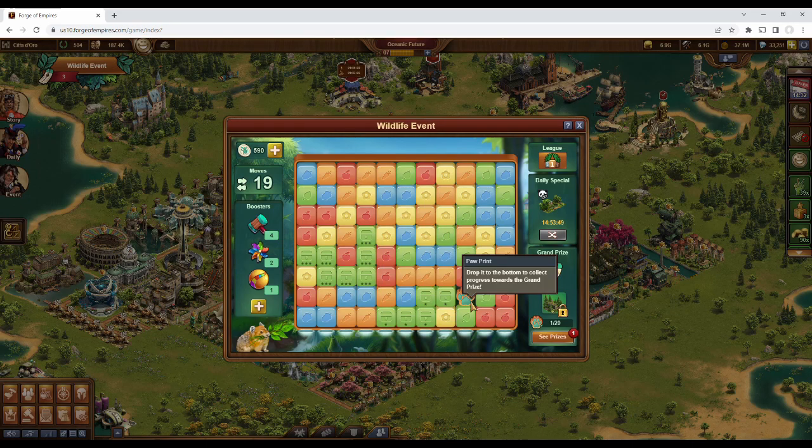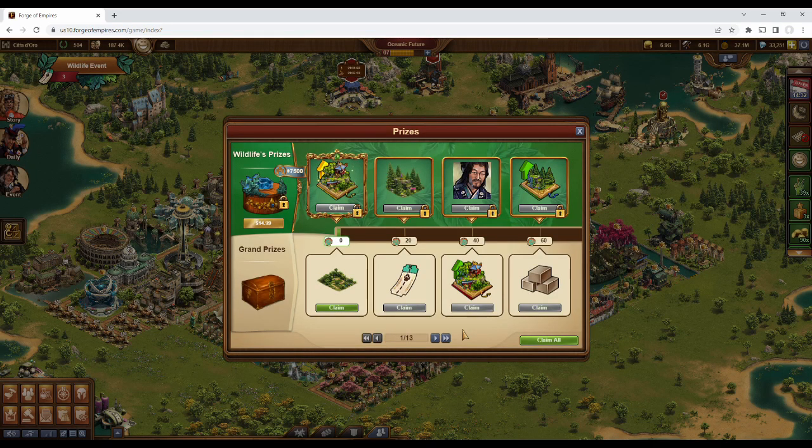The other important item on the game board is the paw print, which you need to collect many of in order to get the grand prizes over in the bottom right corner. These grand prizes range from more event tickets to goods or blueprints, and of course the event building upgrades.